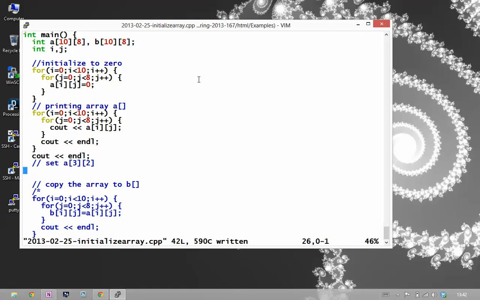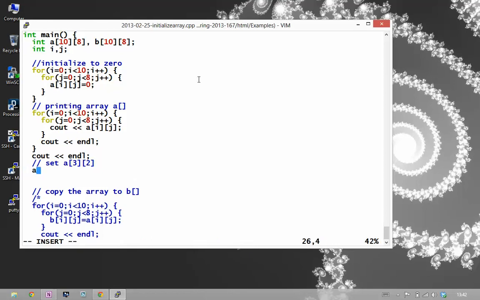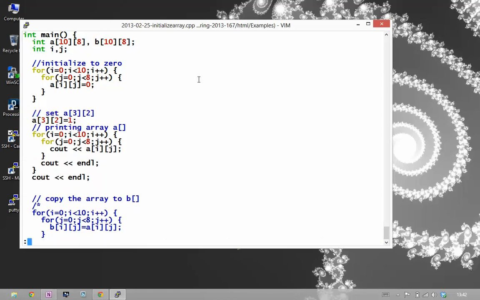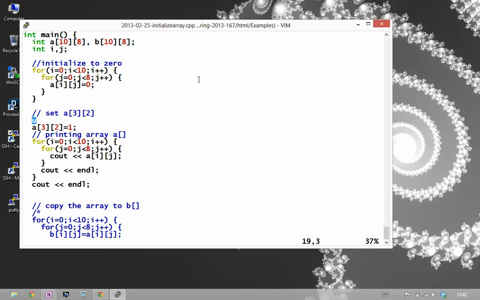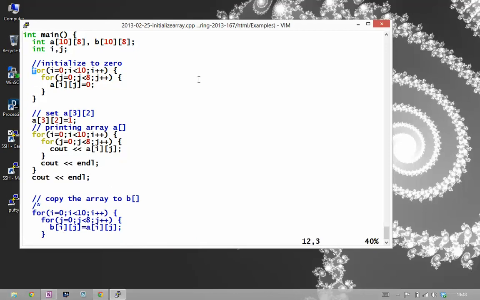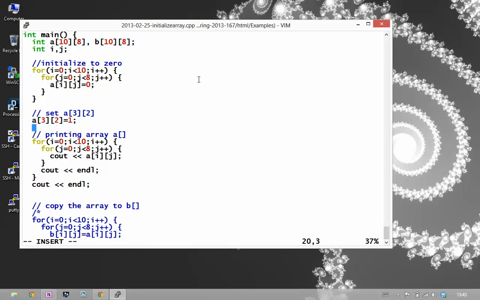So the easiest way to do this, and you'll see this all the time, don't put an if statement in here and try to catch when i is equal to 3 and j is equal to 2. Just let it be 0. Just write the whole thing to 0, and then when you're done, do that. And I'm going to move this guy up here so that we can actually see it. So this array up here is responsible for setting everything to 0. And then I didn't want everything to be 0. I wanted a couple of them to be 1, or just one guy to be 1. And so I just go through and do that.